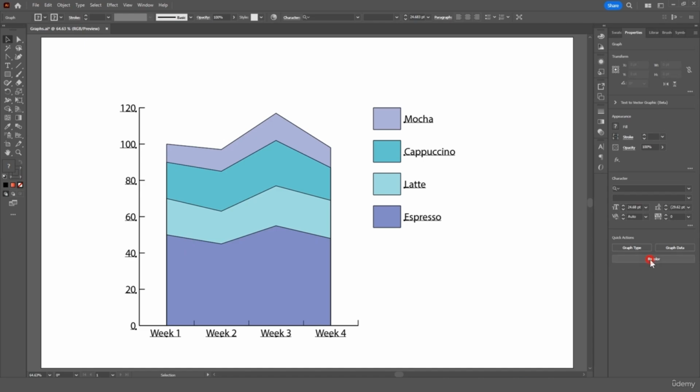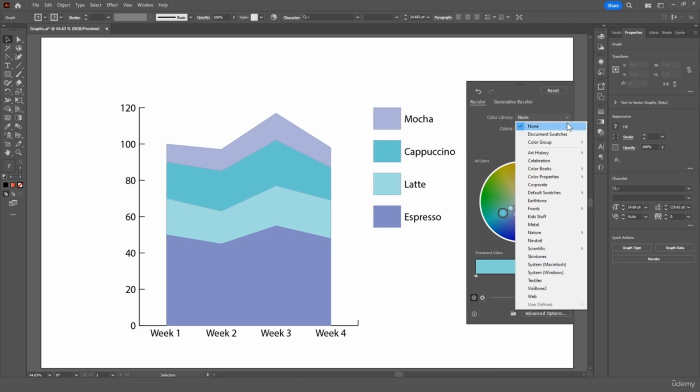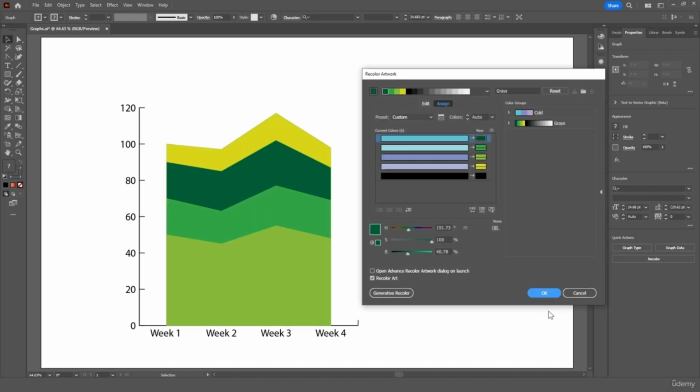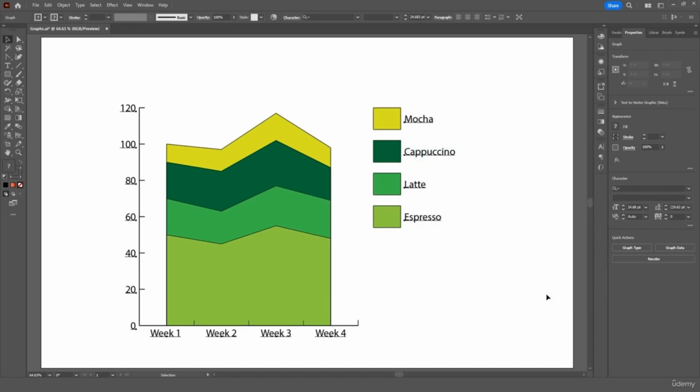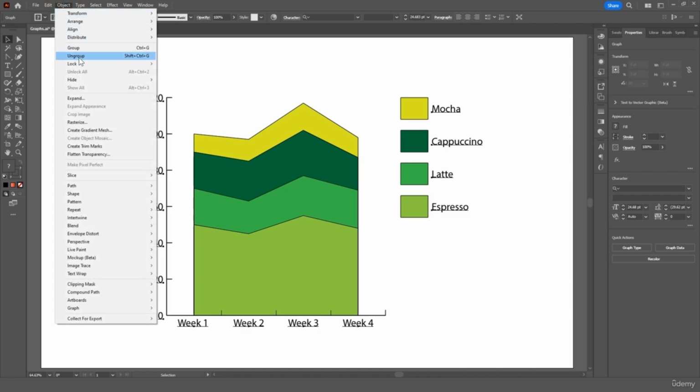Now use the recolor option to change the color. Alright, I'm just going to use the yellow and green color scheme. You can use any color scheme that you want. Now select the chart and ungroup it for a few times.